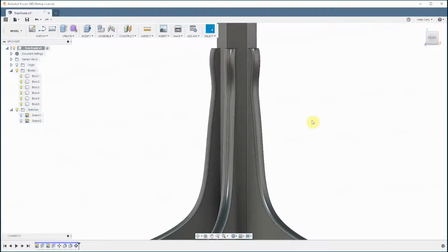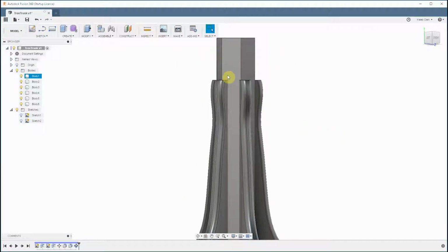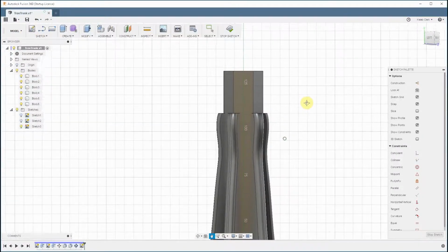Let's add another feature. This time we're going to go to a different surface, so they're kind of offset. We could always rotate them, but this might be a little easier. Create another sketch, that surface.